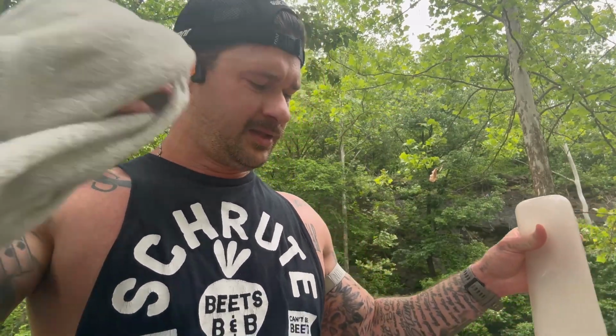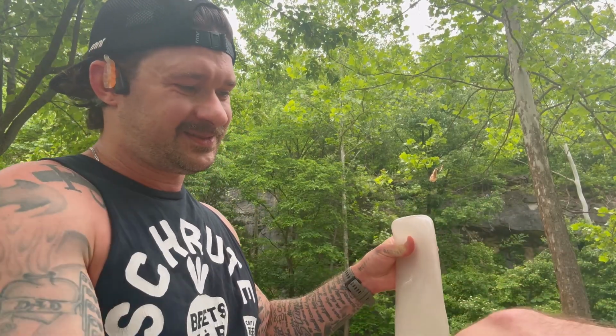Correction, we will be taking the liner off and putting it back on. Again, these are all things I don't want to leave up to chance, so they've got to be practiced. We're sweating pretty bad today. Did not sleep well. My Whoop says you're fucked, but that doesn't really matter too much. Like I said, we're basically just practicing an aid station right now, a self-supported version of it, which is probably how most of these are going to go for me.